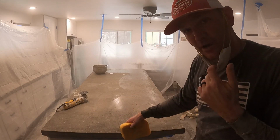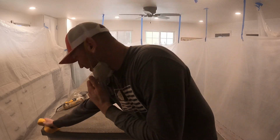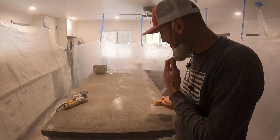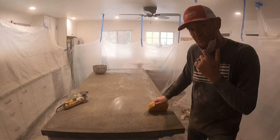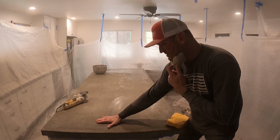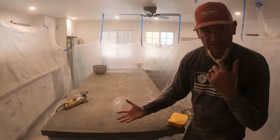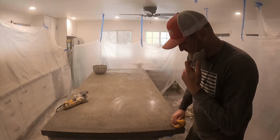50, then 100 grit, then 200 grit, and it's ready for sealer. So I'm gonna let this dry, wipe it down 2 or 3 times, then put the sealer on it. And then I have to do 2 coats of sealer. I think I wait 2 hours in between. But this has never looked so good. It almost looks like a granite of some kind. I'm excited to see what the sealer does for it.